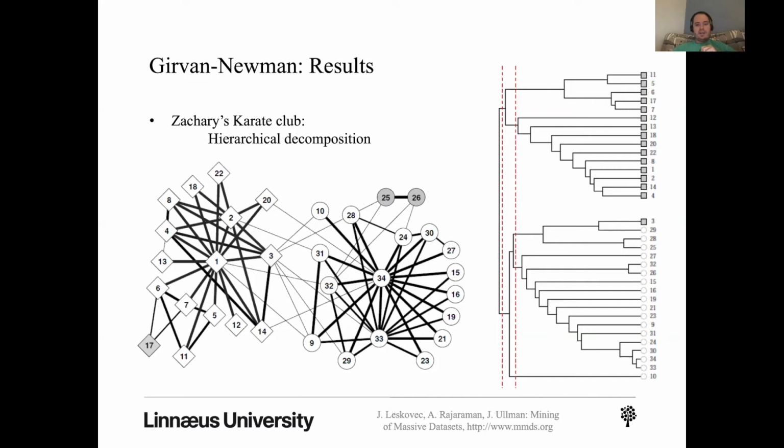After this happened, we know who stayed in the actual club and who went to the new club. So if we look at the graph before this happened, and try to predict what would happen if we split this group into two, you would see here from the dendrogram that one group is squares and the other group is circles, right? The labels. Most of the squares ended up in this group, with just one that did not, and most of the circles ended up in this group. So it's an almost perfect partition, which is kind of neat.